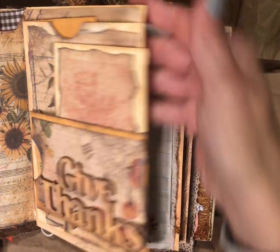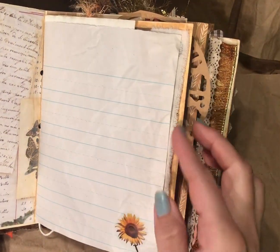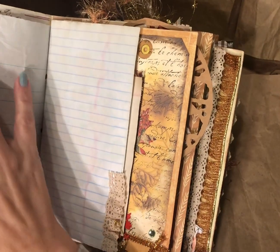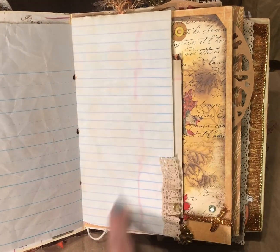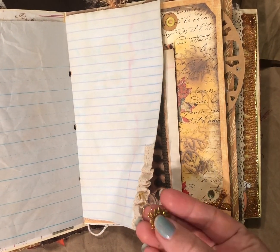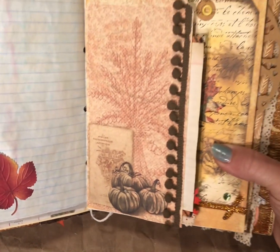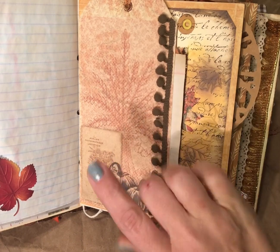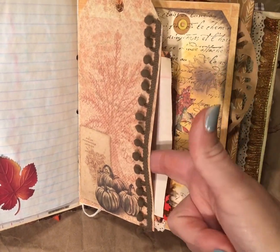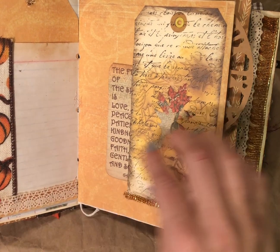And here we go. And this is all still part of the first signature. Some places to journal. This has some muslin that I stamped. And more places to journal. This has kind of been dyed. There's a little ruffle here with a charm and a bulb pin. It's a sunflower charm. And we've got another one of these textured leaves there. Some pom-pom trim. And this is a tag that I made into a little pocket here. Some pumpkin ribbon, some leaves, and some lace trim.